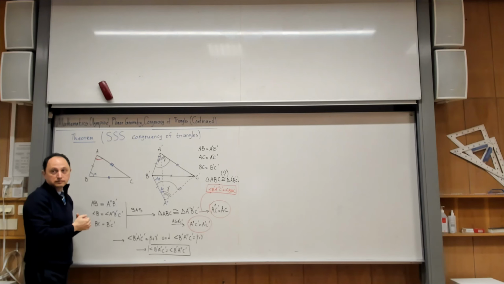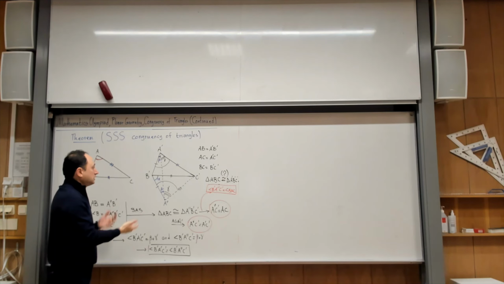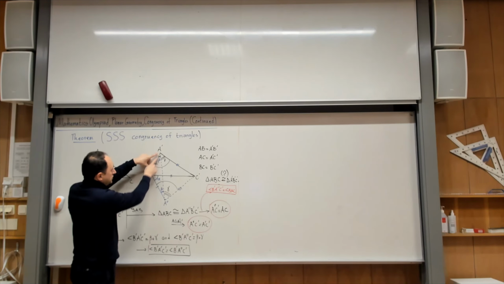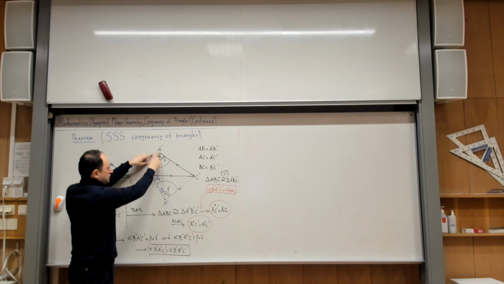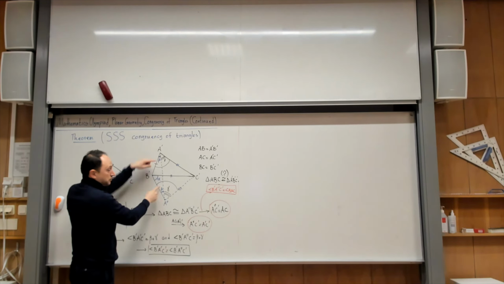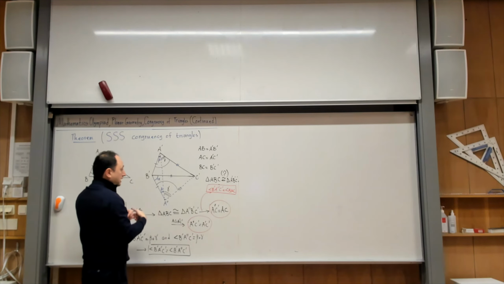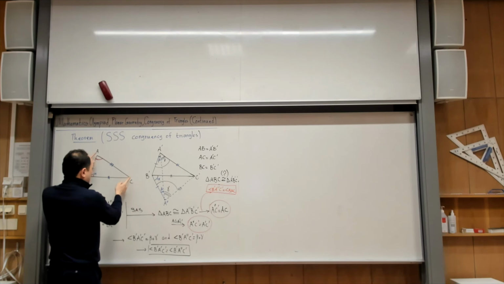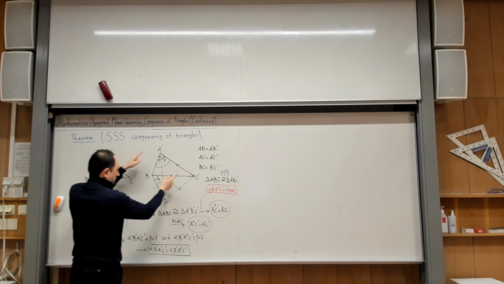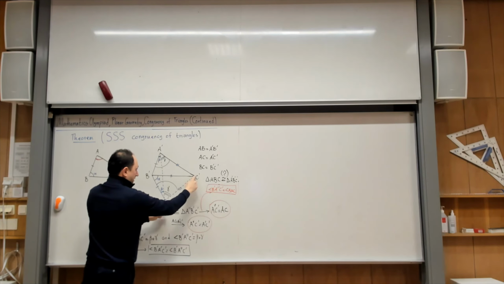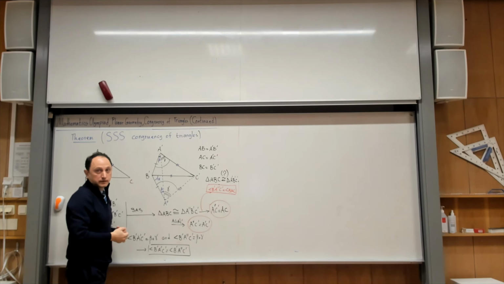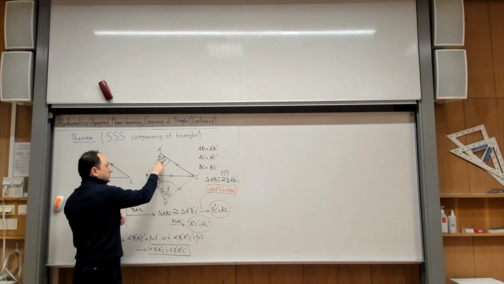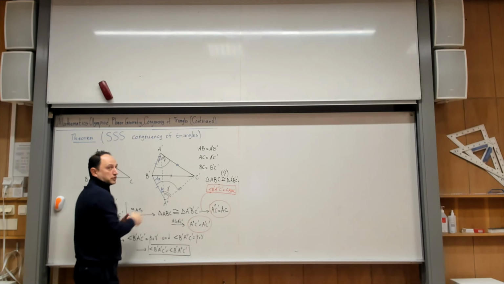And then how I did it, I said that, okay, if I call this one beta, and this beta, by my construction, these two sides are equal, so this narrow triangle is an isosceles triangle, so if this part is beta, that part is also beta. And now we realize that this side is equal to that side, but we already know that this one is also equal to that one. So this means that this one and this one are also equal. And then this triangle becomes an isosceles triangle again. So if I call this part gamma, I can call this part gamma as well.